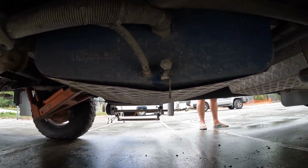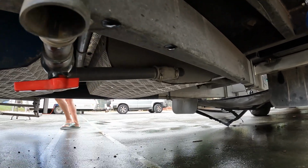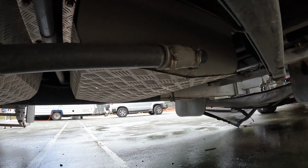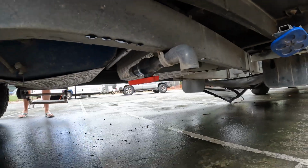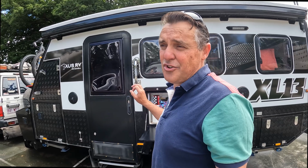We also looked for a grey water tank. I know a lot of people will say, oh, they're going to make them fresh water. So many places now will not let you dump any sort of water on the ground, so you've got to be able to catch it. So the grey water tank is extremely important, in our opinion, because we have been caught out before and had to move on.